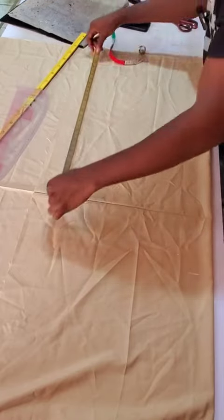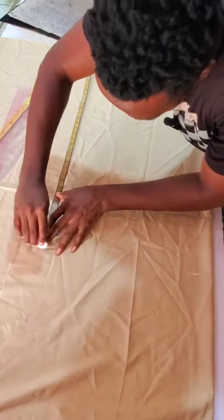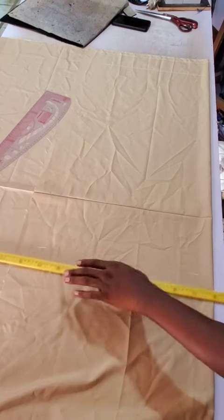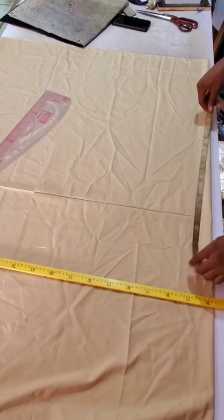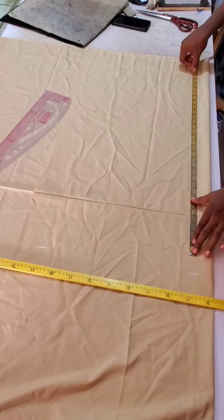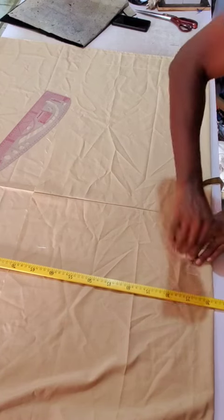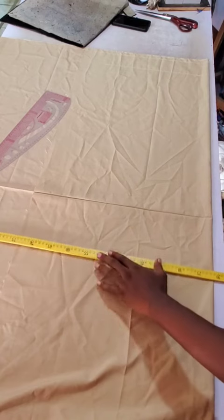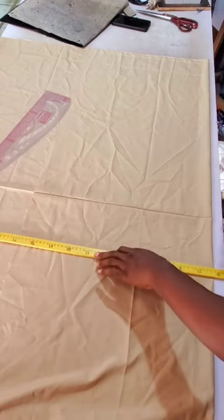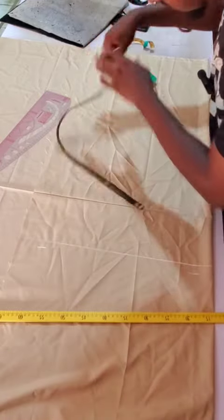Here 33 inches length, right? And then okay, let's do it 31. Now I just want to reduce the top length because from 32 top length is okay. So let's do 32 inches. You can still leave it at 33. The top length is your customer's choice, right? I want the Danshiki to be a bit lower than the normal senator outfit he has.